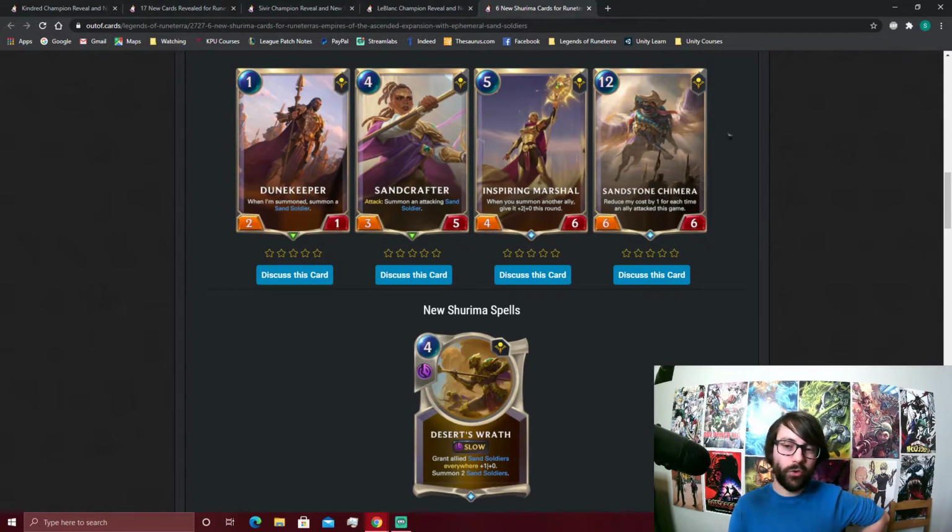Then we have Sandstone Chimera, 12 mana, 6/6, reduce my cost by 1 for each time an ally attacks this game. So it's another 12 mana giant-esque thing. You know, it gets reduced every time something happens. This one has no keywords like a lot of the other ones do, so it is a little bit less impactful when it happens. But in a deck like this, where you are summoning a lot of attackers, this could be 0 mana pretty early.